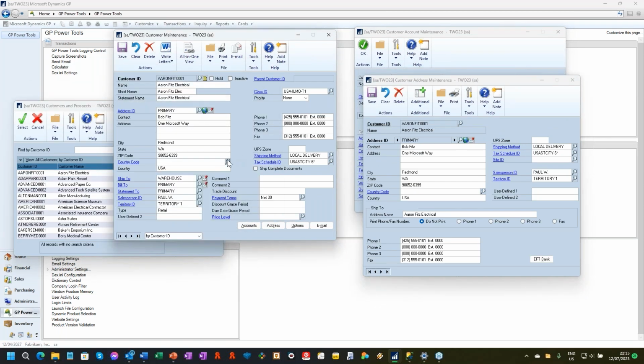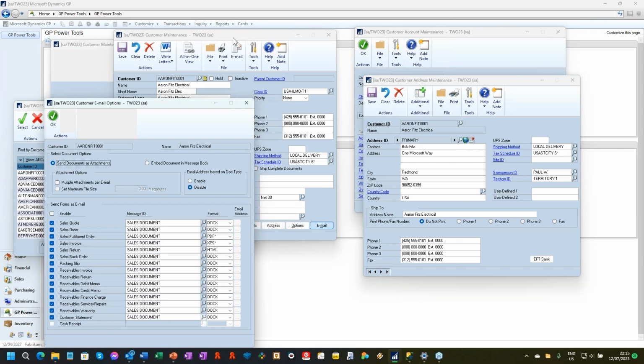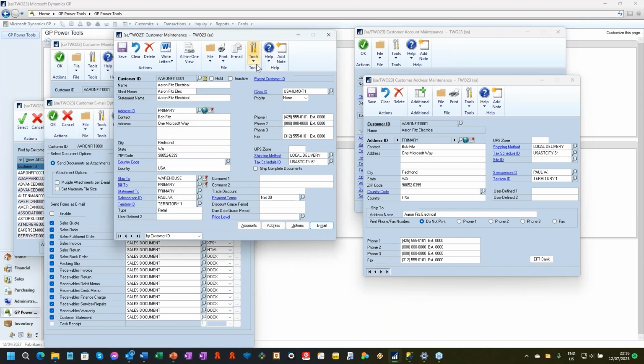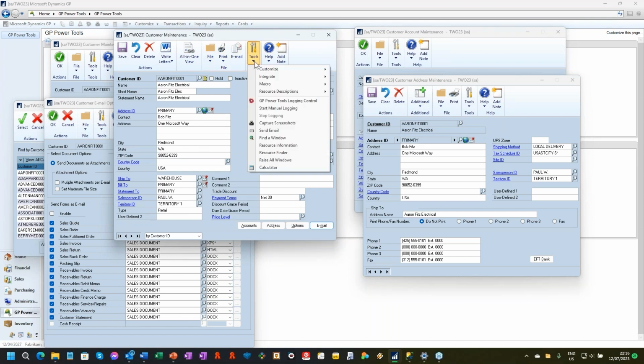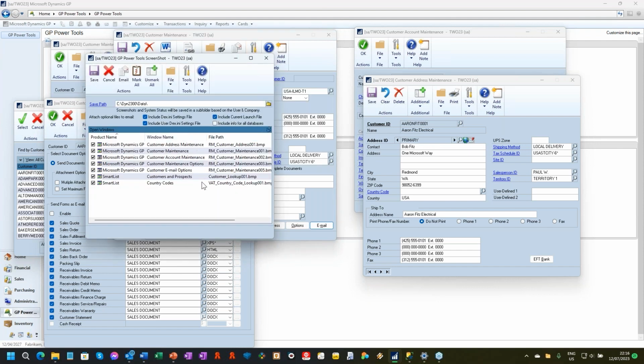Tell me everything you had open. And as you can see, it's fairly easy to open up a lot of windows. Instead of having to bring each one to the foreground, use the snipping tool and put it into a Word doc, I can just come up to the tools menu and say capture screenshots. It'll give me a list of the open windows, and then I can say, let's email those.